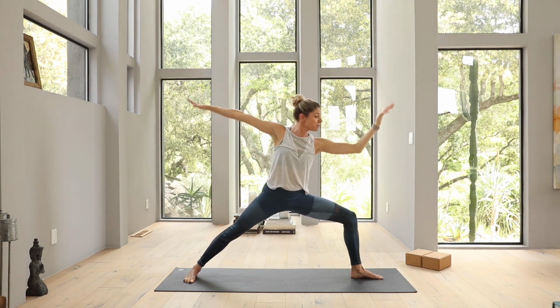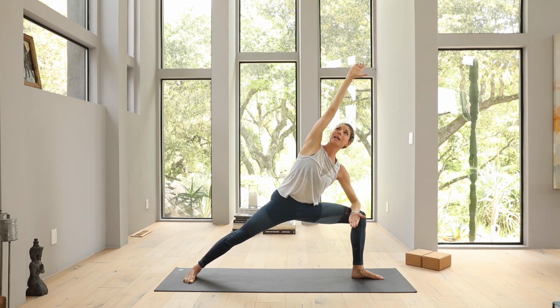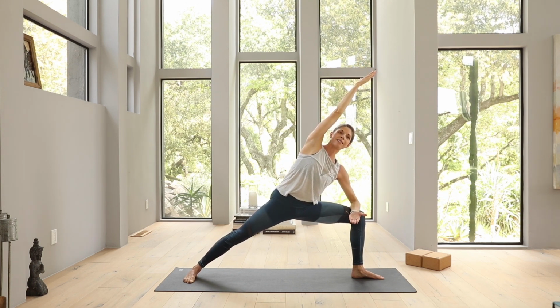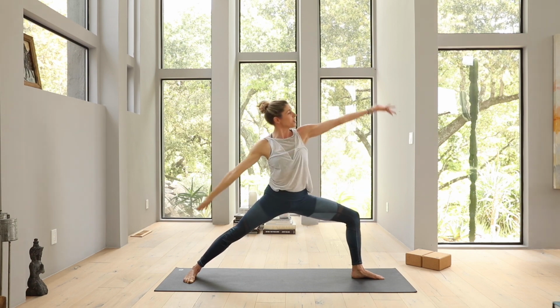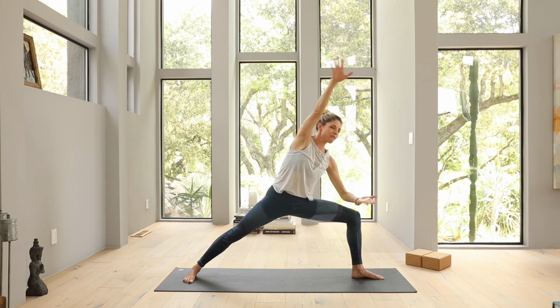Exhale, right into modified partial konasana. Elbow to the thigh, right arm up high over the ear, pinky rotating towards the face. Inhale, back to reverse warrior. And exhale, right back into that side angle modifying.